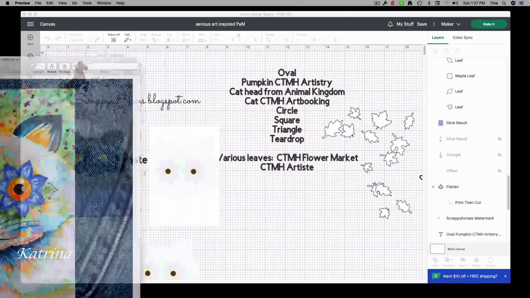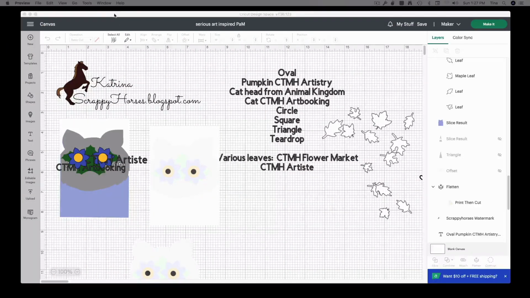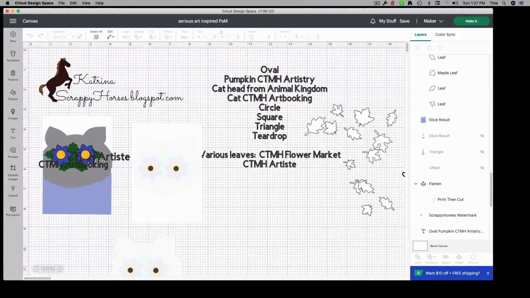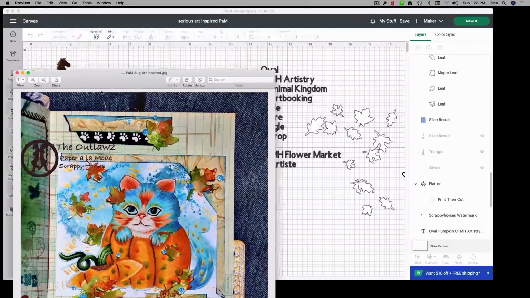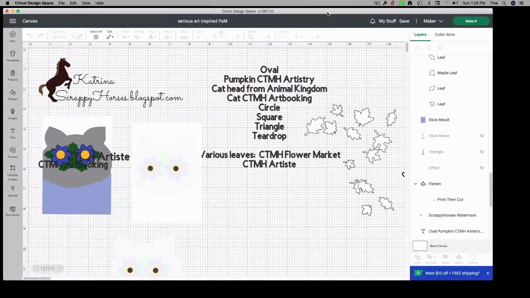All right, so let me just take you to square one and let's take a look at how I did this. First off, I'm going to take some things off the screen, but I want to show you why they're on the screen. These leaves are all here because of this kitty and the pumpkin. And at the end of this time that we're going to spend in Cricut Design Space, I'm going to put this layout together for you. So if you want to see this layout in particular, that's at the end of the video. And I'll take you to the craft table and we'll put this together. All right, so let's take this back away. And that's why the leaves are here.